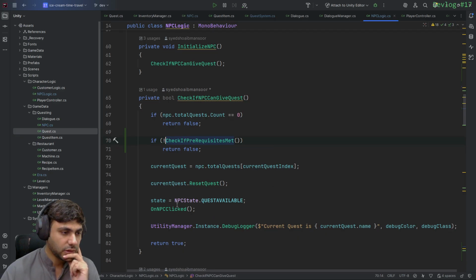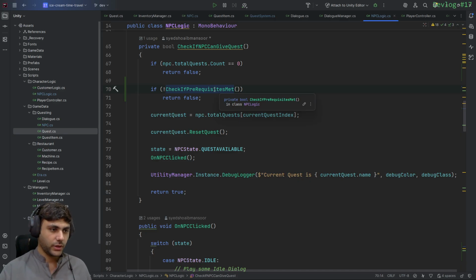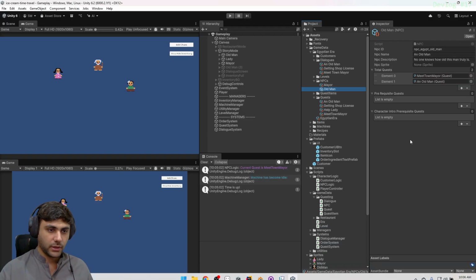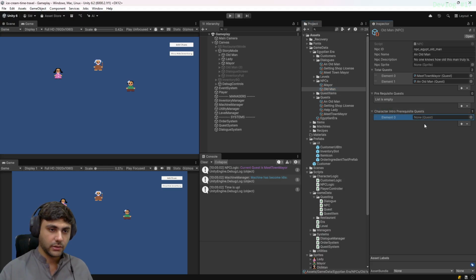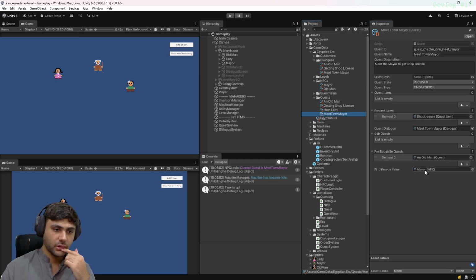Is actually going through this, right? So this is not the issue. I guess this is not the issue over here. Let me just verify this. If I add something like patent shop license, this is old man, right? Yep. This was it.